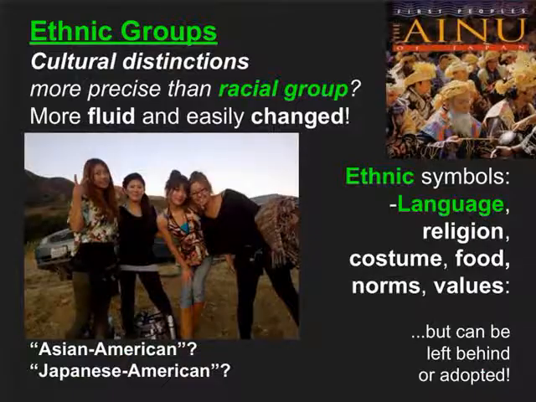Even among the Japanese, a more precise identity, there are the native Ainu people, who identify themselves as their own separate ethnic group. As much as an ethnic grouping can identify common heritage, cultures change over time, and individuals often assimilate to a new culture into which they have immigrated. This is often where hyphenated identities come in. A Japanese person raised in the United States may identify as both Japanese American or, more broadly, Asian American.